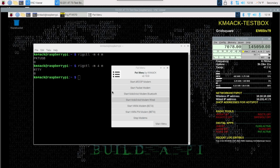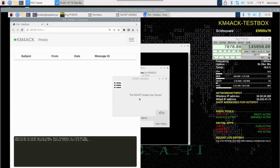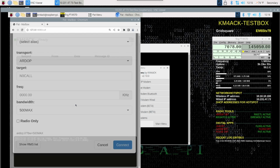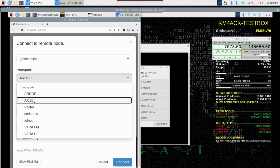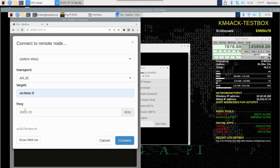Okay, so let's go ahead and run a quick test, make sure everything is working correctly. I'm just going to do a packet modem test since that's what I've got hooked up as far as an antenna goes. So we'll click on Start Packet Modem and give this just a couple of seconds for everything to start up. If everything goes as expected, you'll get this Packet Modem has started dialog box, and then we can start a connection with Ready, and we'll choose AX25.